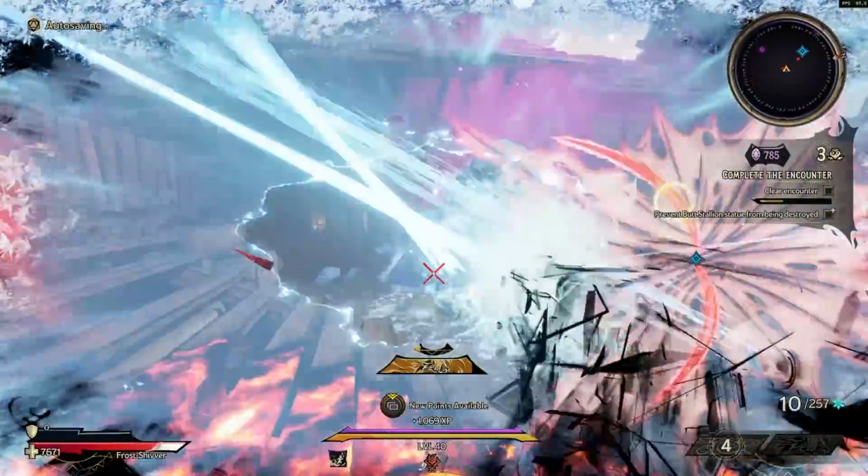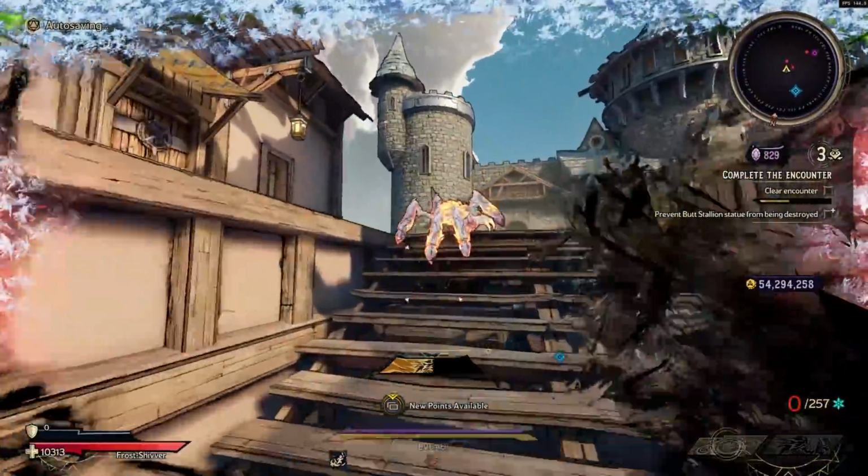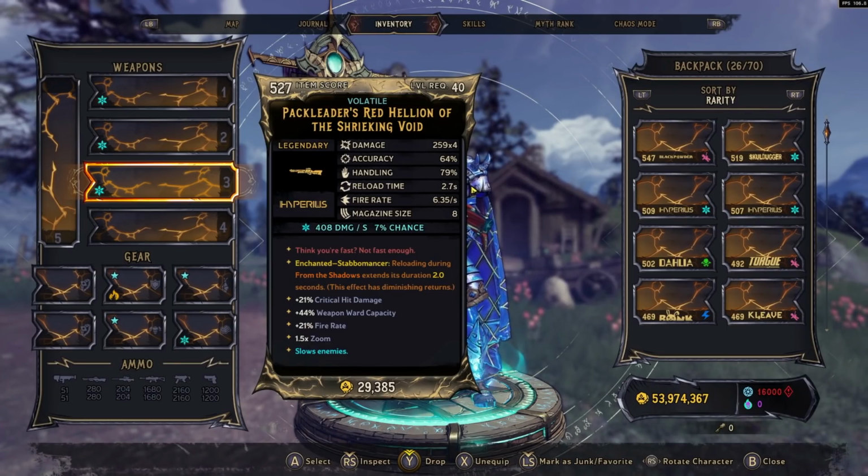I'm sorry my UI isn't showing up properly, but let's talk about the rest of the gear. So my favorite weapon for this build is the Red Hellion. I've got a few with different enchants on it. One of the ones I really like, honestly, is the reloading during From the Shadows extends its duration by 2 seconds.